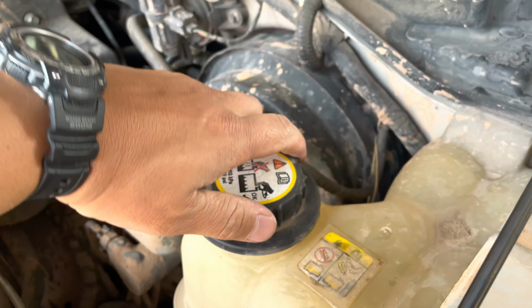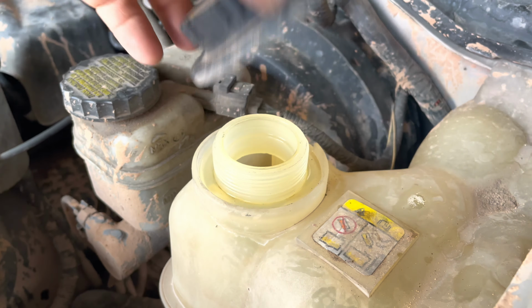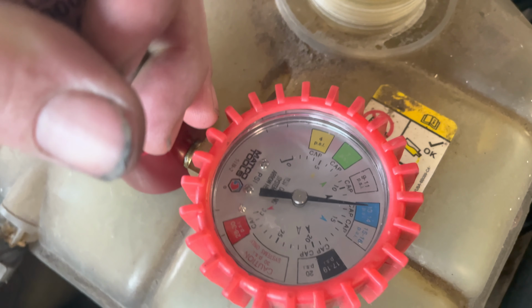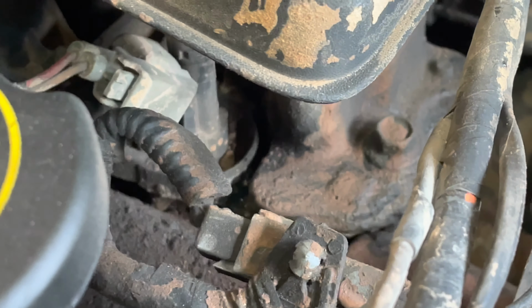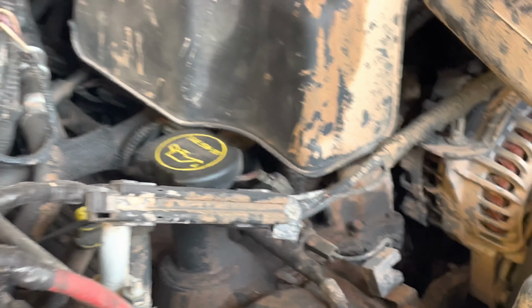So on this 2003 Ford Expedition, this vehicle was suffering from a major coolant loss. So we did two types of tests on this system to conclude what we found. The first test we did, we pressurized the coolant system using the pressure test kit on the coolant reservoir. After we pressured it up, we did notice after inspection on the engine block that there was some leaking going on at the intake plenum of the vehicle. Under pressure, it was a little odd because we weren't getting excessive fluid coming out from that leaking area.